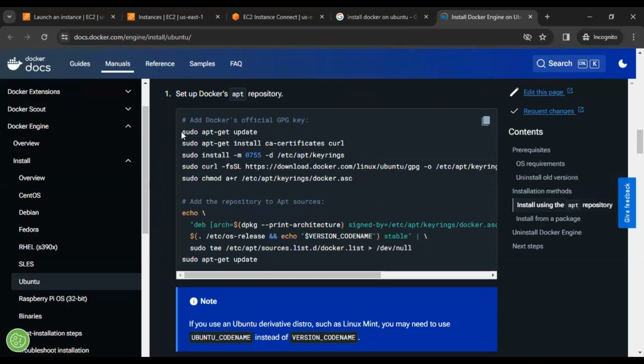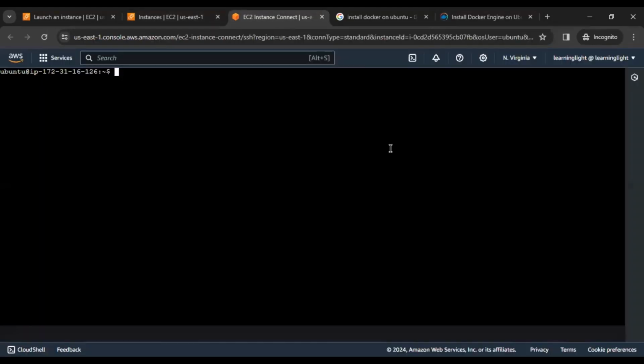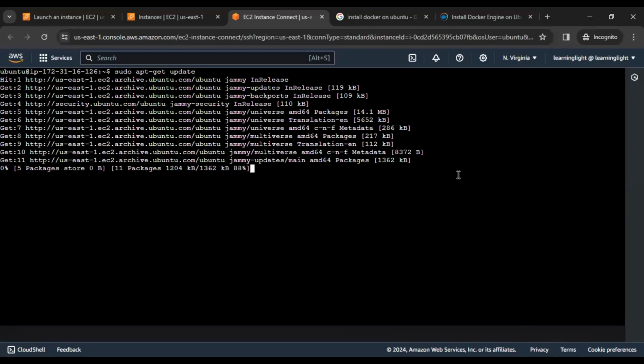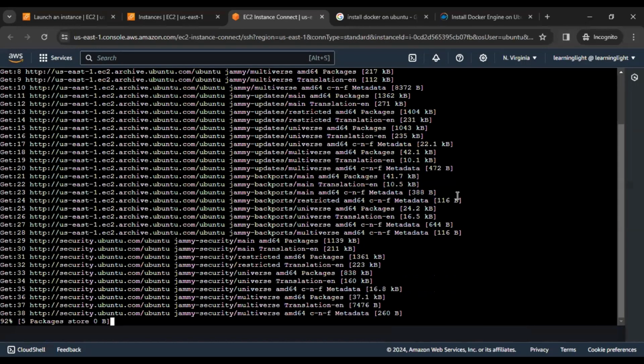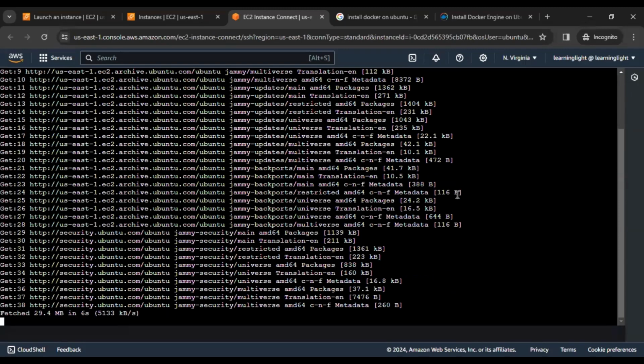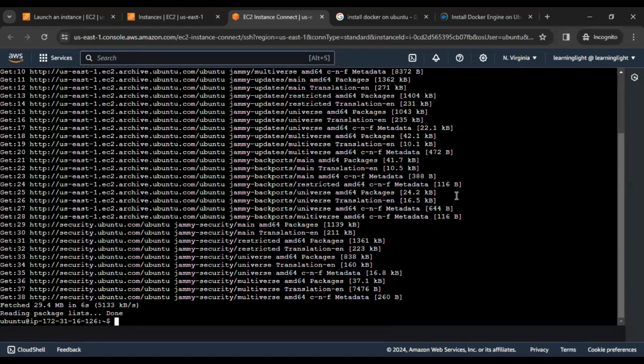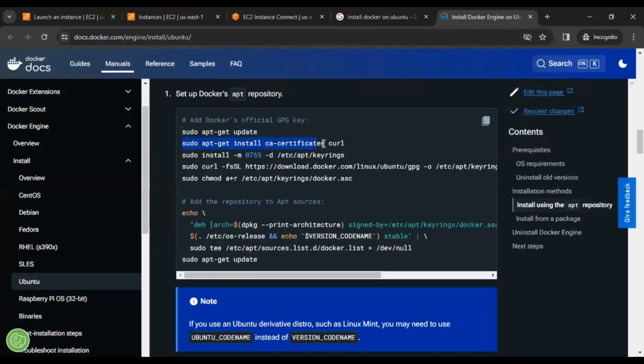First and foremost thing, they're asking to update this OS. So let's grab this command and paste, and we'll start updating the Ubuntu system. All right, so it is updated.